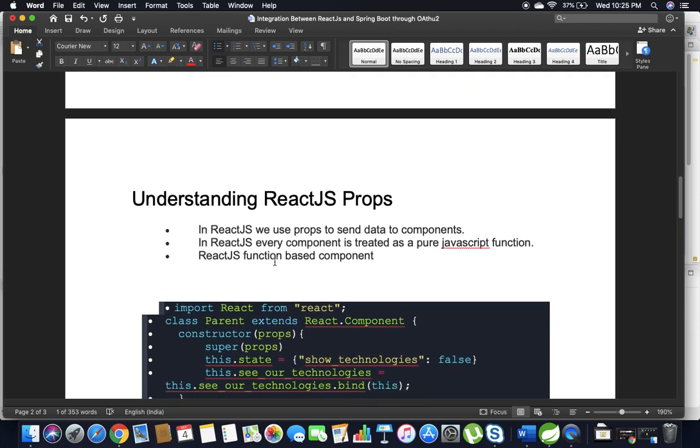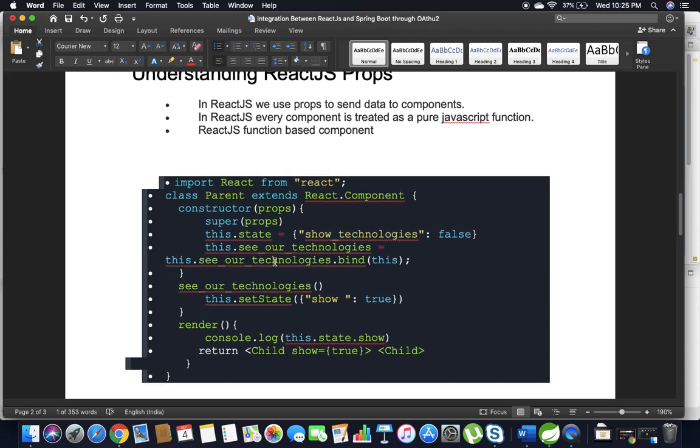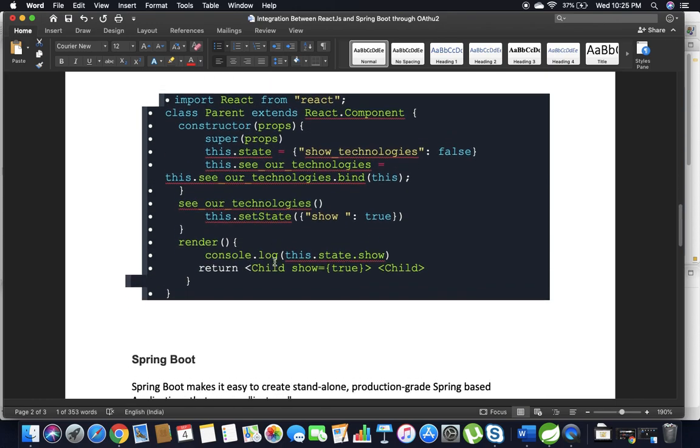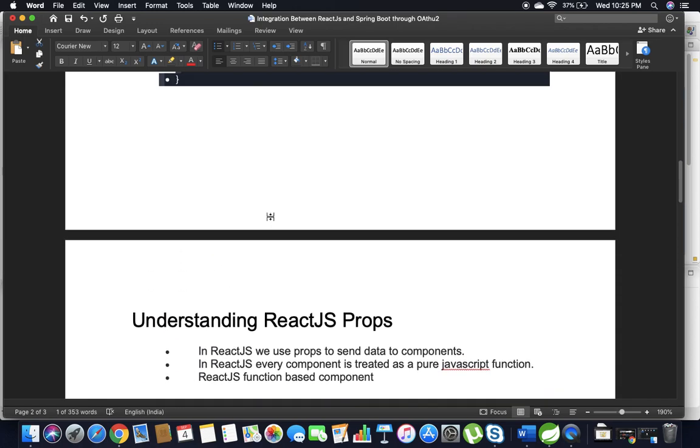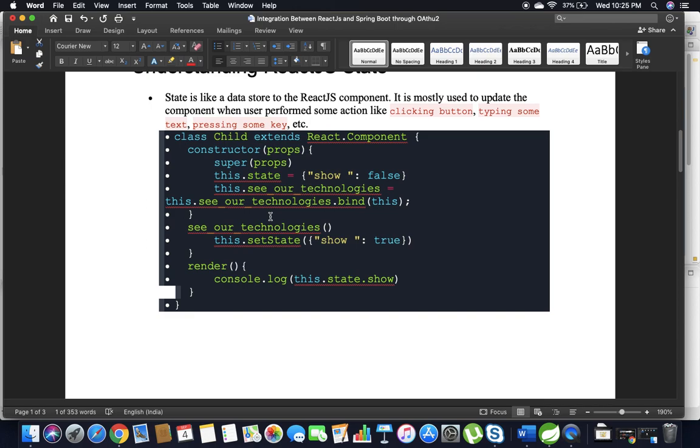Props can be used like this: this is a parent, where the child component can be given props like this. Show is a prop where I'm setting this to true, where this particular child can receive props just like in the constructor and can use it anywhere in the program.